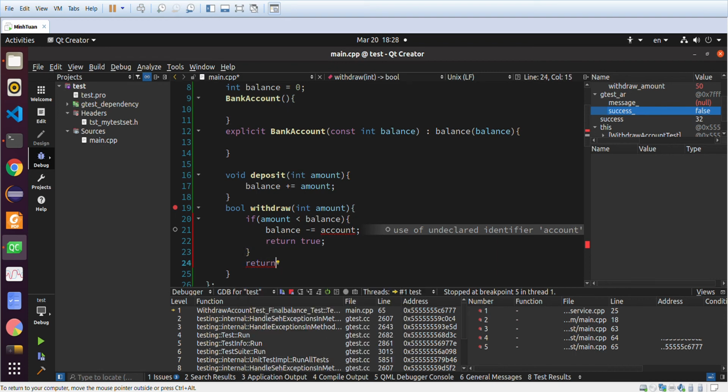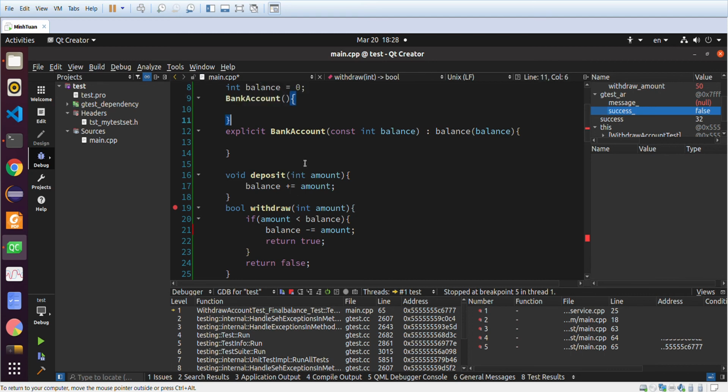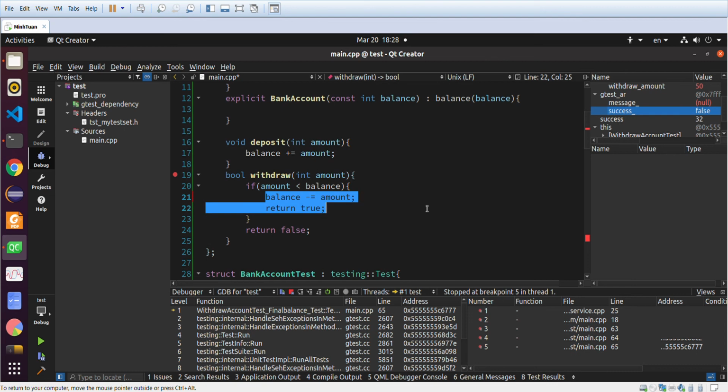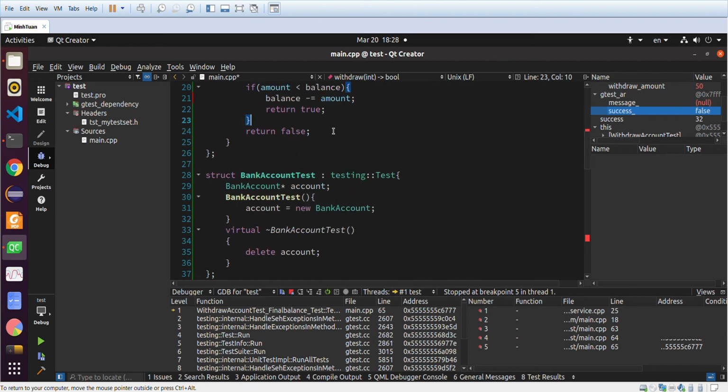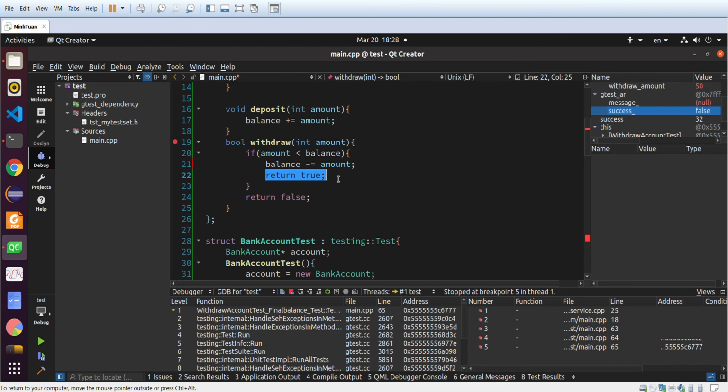If not, we just return false. If the amount is smaller than the balance, the balance is divided with the amount and return true. If not, return false.